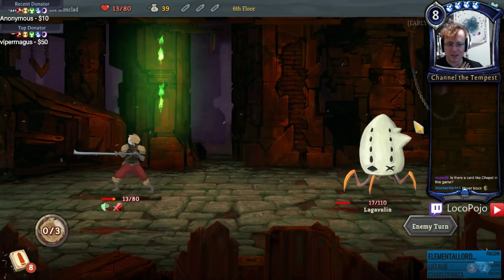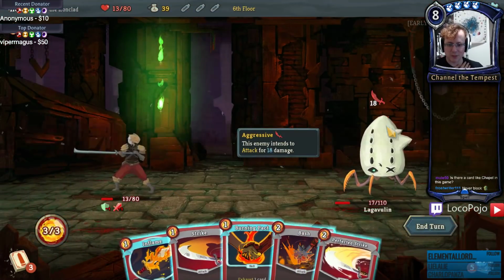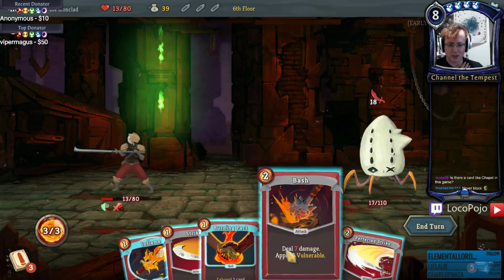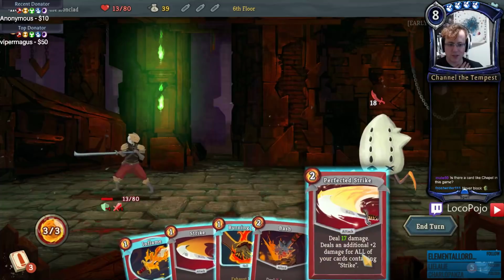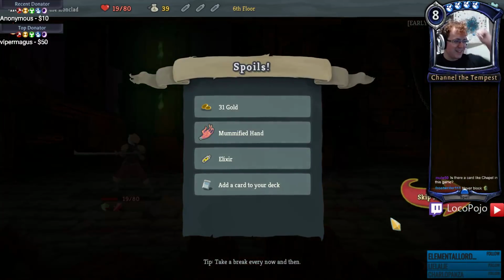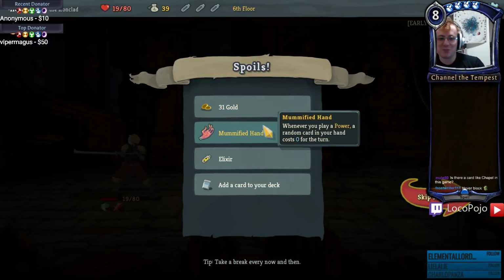Ow. Okay, next one's gonna be lethal, so we gotta make this happen. There's the perfected strike. That's 17. That's exactly what I need. Anything else we want to do ahead of time? Nope, let's just kill him. Okay. Whew. Yeah, we're definitely smorking it here.